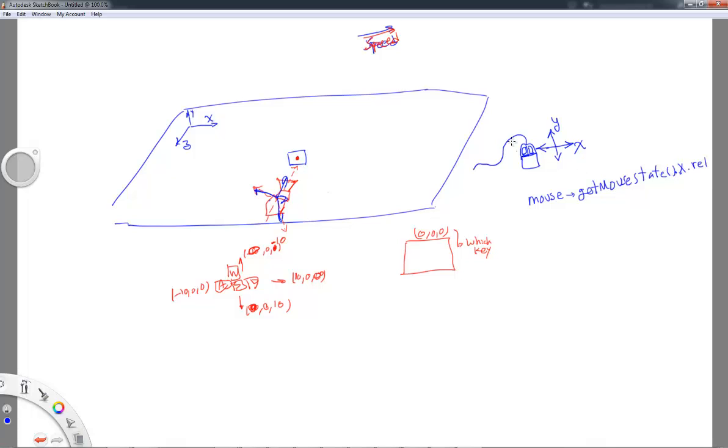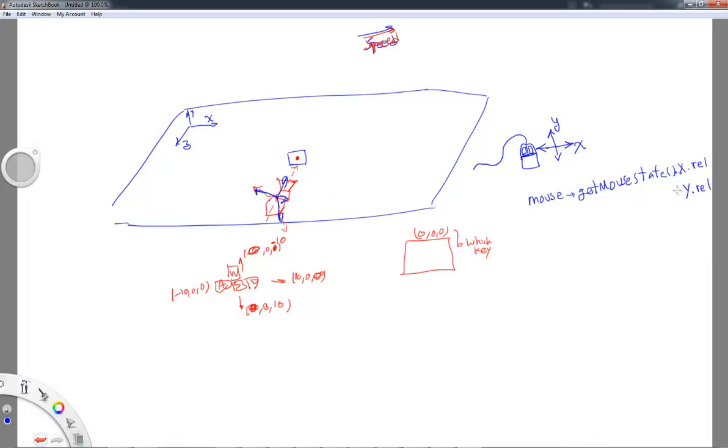So what that means is that every time the frame starts, I would look at the x of my mouse and see relative to the last x that I read, how much it has moved to the left or to the right. And for the y axis, I can also use the y.rel of my get mouse state to see how much up and down it moved.